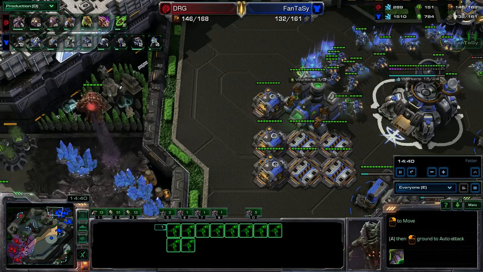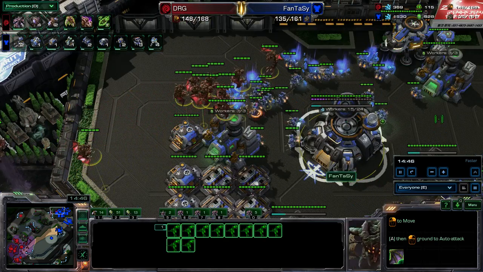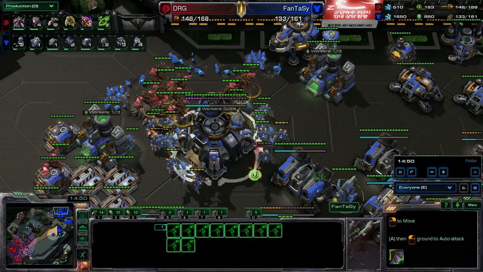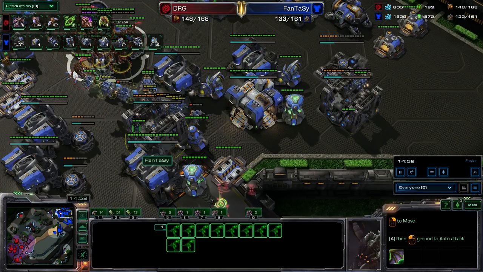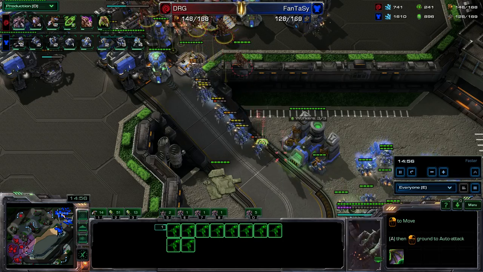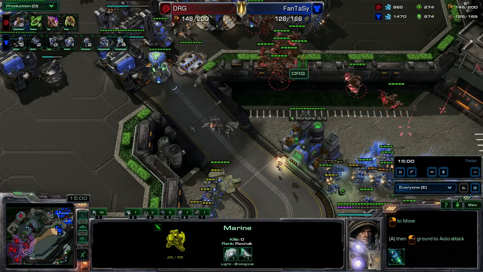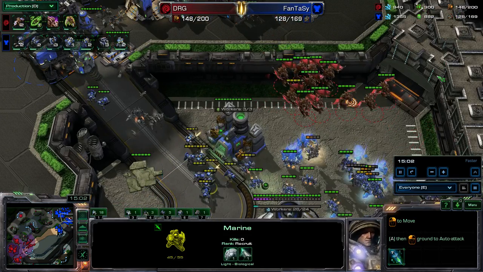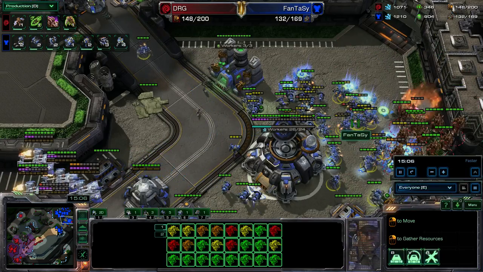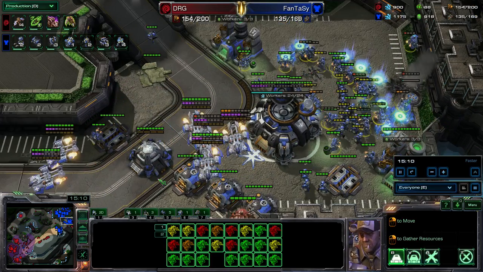10 mutas. Still a couple more in production as well. Looks like DRG wants to get up a pretty critical number of these. Not the fastest pull. Oh man, that's so much damage. And that's all the marine coverage. He might actually have been able to just take on those marines. I don't mind him trying to get on top of some more of these SCVs simply because a lot of them were in the red.